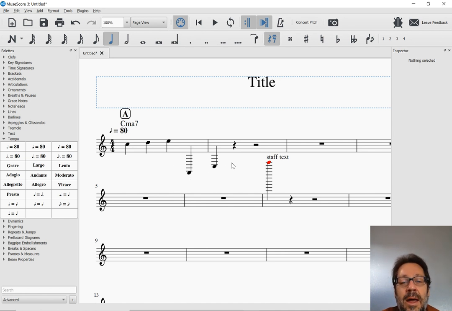So the algorithm is fairly smart. It uses what's called a skyline algorithm, so that it is like a jigsaw puzzle fitting the staves together where they can, and only adding space where necessary. So automatic placement is by far the biggest, most important new thing in MuseScore 3. And so again, it's not something that you normally mess with. It's just something that's going to improve how your scores look by default. But it's part of the reason why it's been 3 years in the making, because MuseScore 2 was released in 2015, and here we are in 2018.